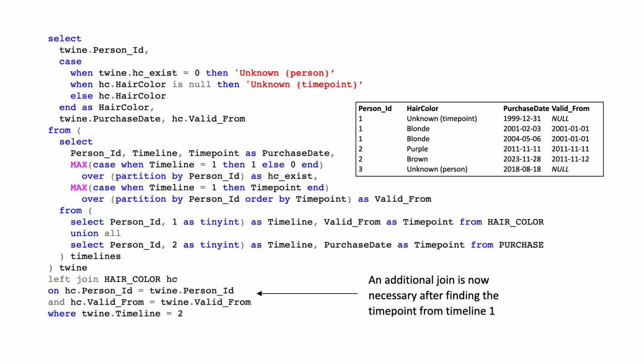And we're still, of course, filtering at the very end to get those time points from timeline number 2, which is those at the purchase date in this case. So this is the way we do a generalized twine, and that introduces this additional left join down at the bottom, but it is a left join on the primary key of the table you're joining with.